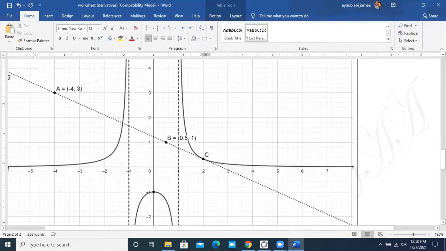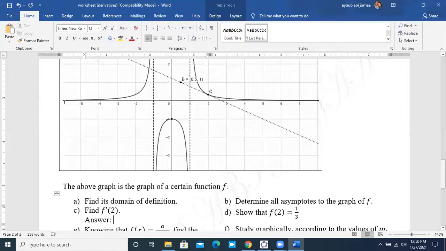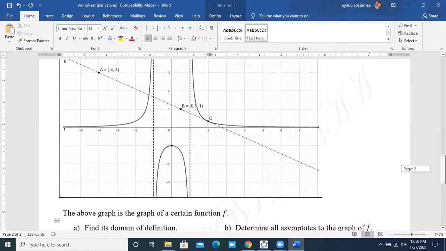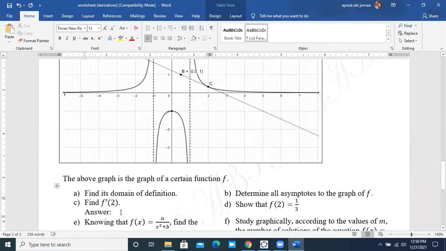So it seems that you don't have an answer. How do we find f prime? Would you please raise your voice? How should we think about it? F prime of 2, what methods have I not thought of? There is only one way, because here you don't have the function. You don't have the function to replace x by 2. So you have to think about the derivative graphically. Graphical interpretation of the derivative. F prime of 2: what is f prime of 2 graphically? What does it represent?